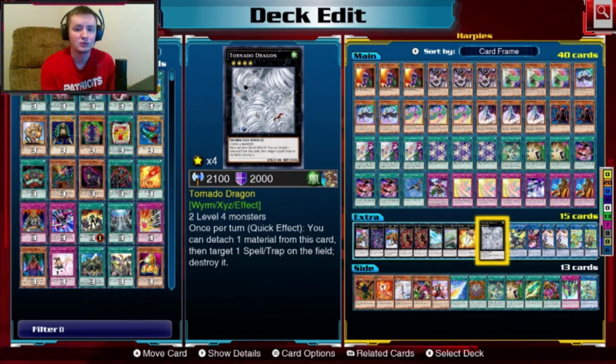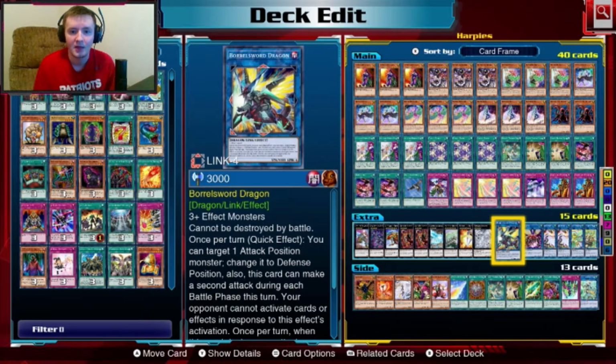Next is Tornado Dragon, 2 level 4s. Once per turn, quick effect, you can detach a material from this card, target a spell or trap on the field, destroy it. This is a really good card, but you probably don't need that much spell and trap removal if you have Harpie's Hunting Ground on the field.